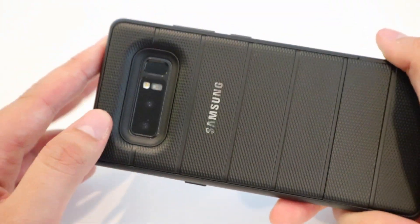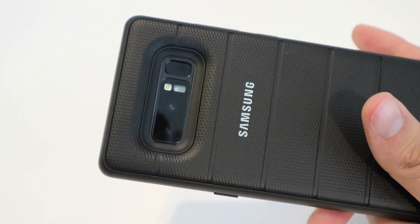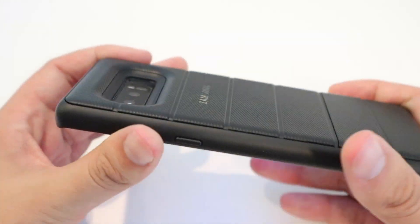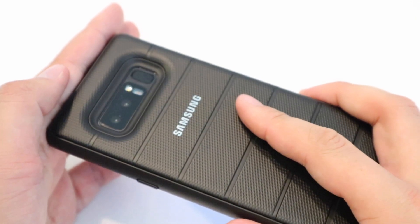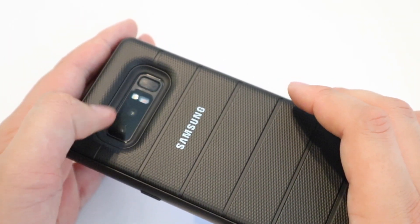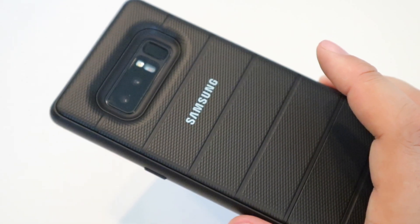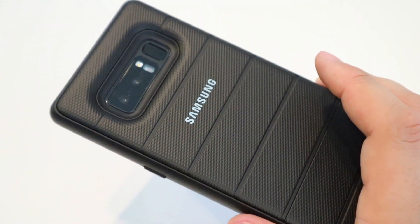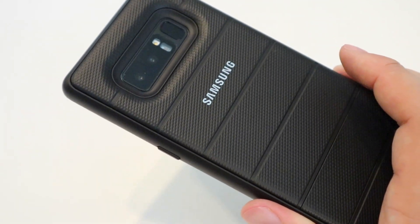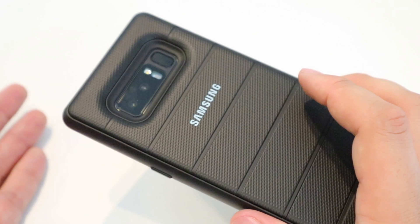Another thing to keep in mind: the fingerprint sensor on this phone is placed the same as on the Galaxy S8 and S8+. If you didn't try that phone, just know that the placement on this phone is not good. Very few people are going to say they like where it is. Getting a case — like the official rugged case by Samsung — helps you feel your way around since it's a bit indented, but I hate where it is and I'm never going to like it. I deal with it because I hate smudging my lens instead of hitting the fingerprint scanner. Even with muscle memory, when you're trying to unlock quickly you don't want to have to be careful about it. Coming from the Google Pixel or iPhones, where you just place your finger and it works — that's what I wish Samsung had done.